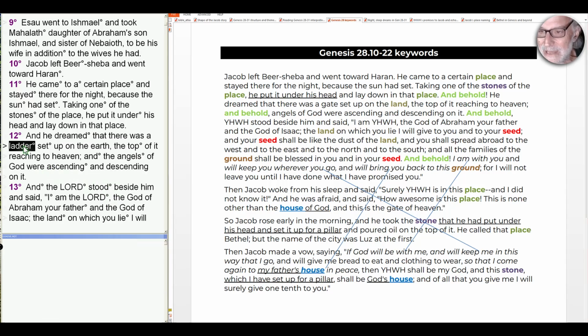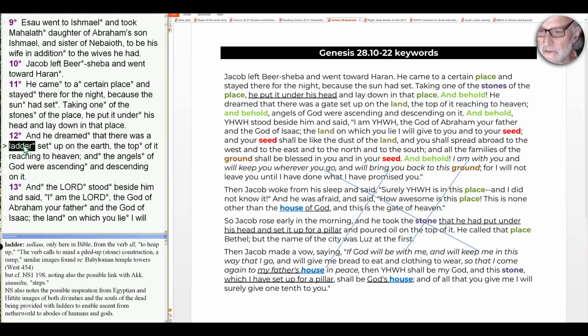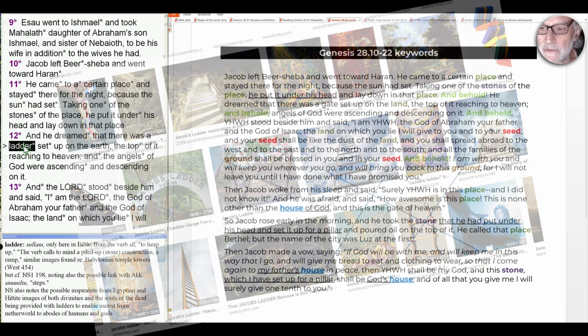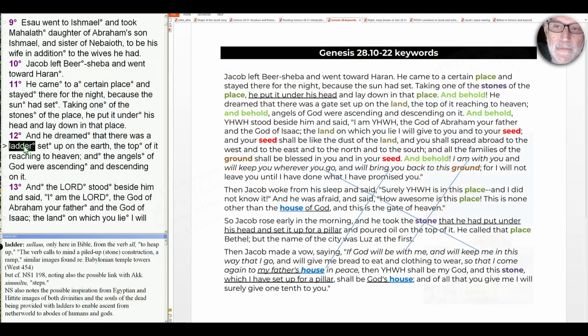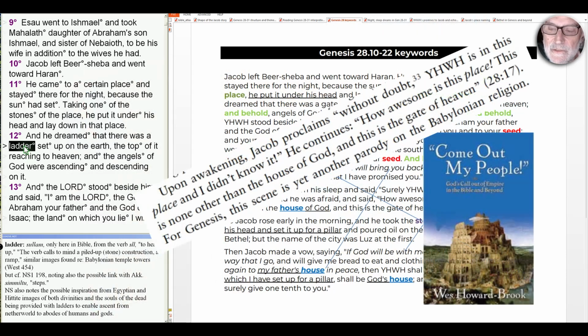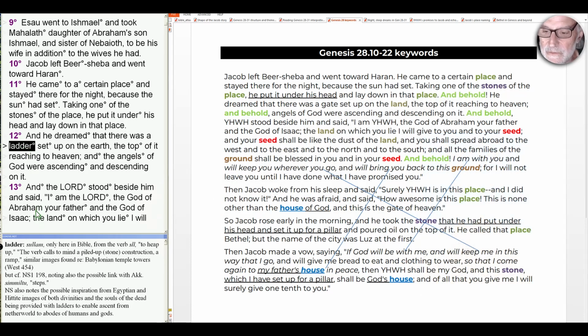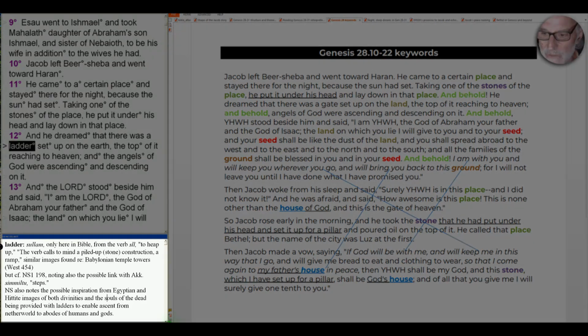So ladder. Ladder is a translation here, and that's the one thing that scholars can agree it's not. And I have to admit that my own view has been changed by recent scholarship here. When I wrote Come Out My People and published in 2010, but this section written a few years earlier, I had followed the then prevailing consensus that this was an imitation of a Babylonian ziggurat, which would really make it a parallel story to the Tower of Babel. But more recent scholarship has shown otherwise. And I'll go down to my note here to walk us through a little bit of that.